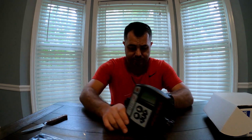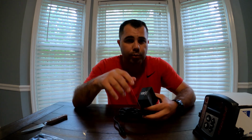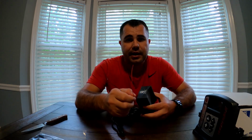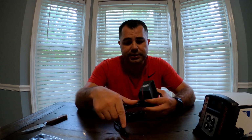Super excited to try this thing out. All right, guys. Wiring harness, waterproof speaker. What I'm gonna do is we're actually gonna wire this directly into the bow of the boat. Whenever I open my panel up, I should have a ground and a power wire, and we're gonna get the T-clamp connectors, and should be fairly simple install.